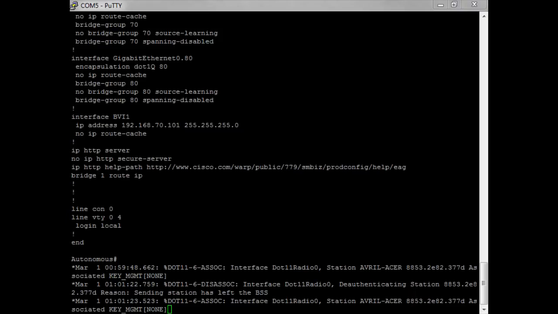So we have now finished the demo. We have successfully set up my access point. We've given it an IP address. We've configured the basic settings, the security settings. I enabled my radios. I set up 2 SSIDs. One was broadcasted, one was hidden, and I was able to connect to both of them from my laptop.